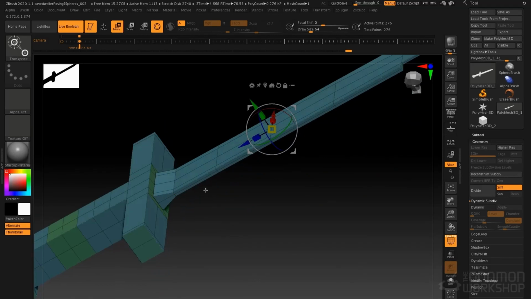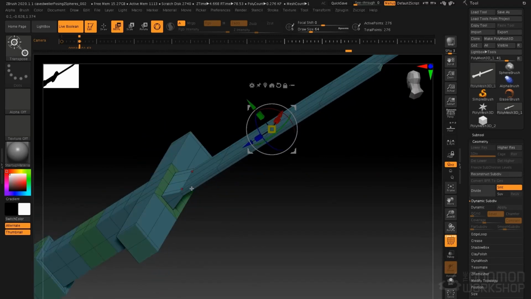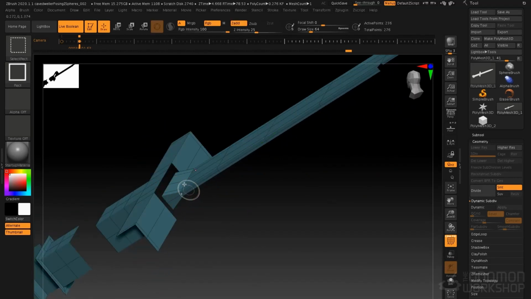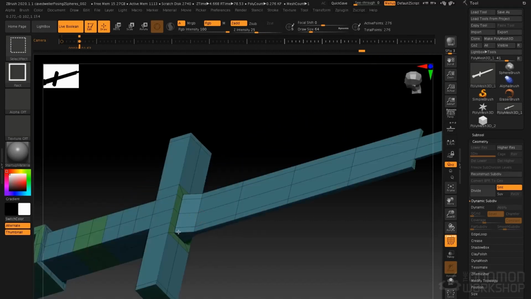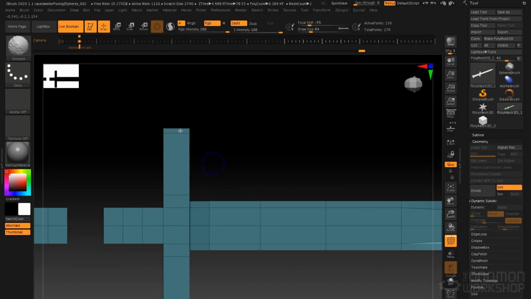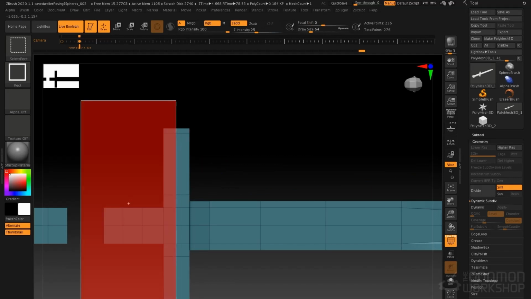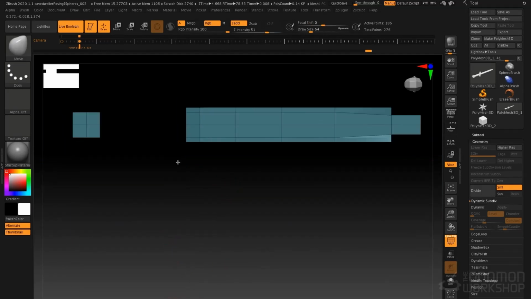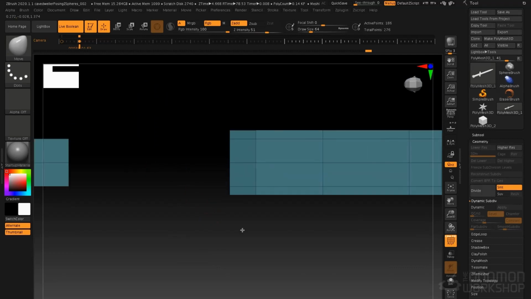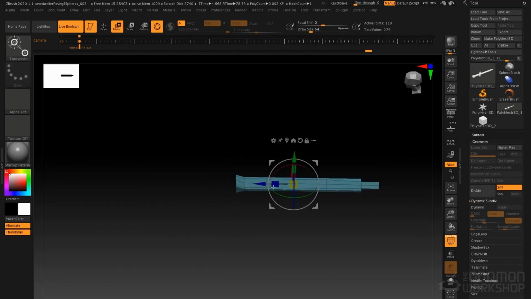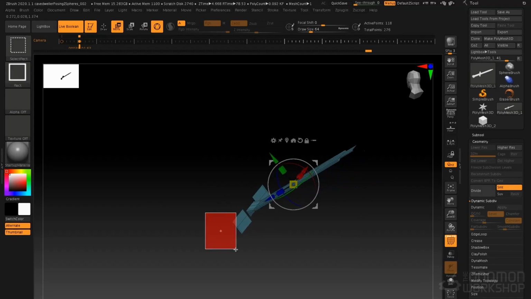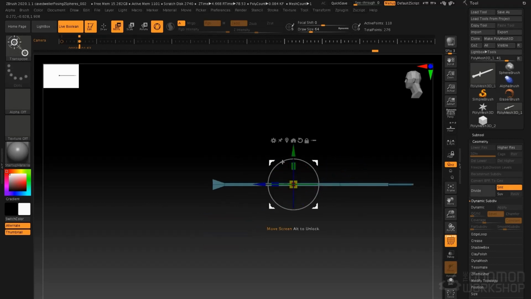There we go. And I kind of want to get this bit here, so let's go ahead and isolate that. And we're going to hide these faces here. There we go. And hide these faces here.